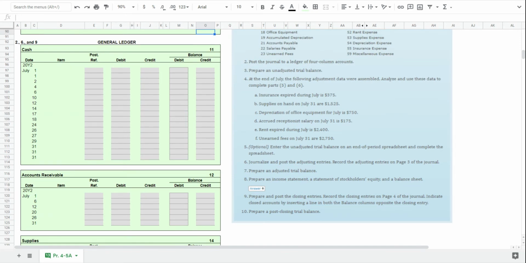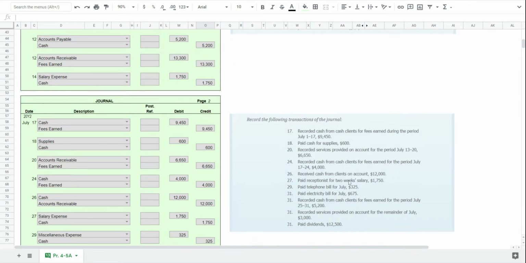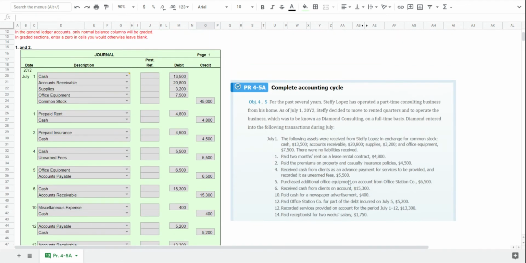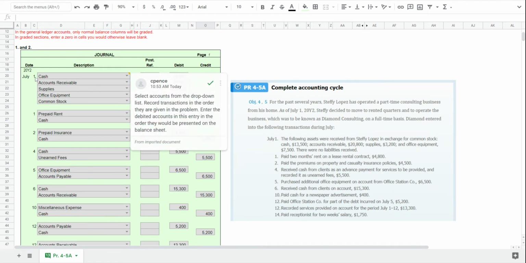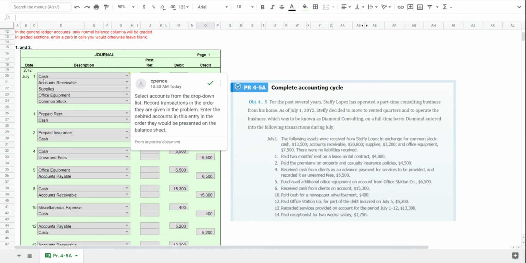So again, the templates give us a bit of guidance to know if we're doing this correctly, doing it well. So I just want to show you how to journalize a couple, and then you can try the rest on your own, and I will do mine outside of the video. So we're going to start with the very first transaction that we entered back here on July 1st. We take this line by line.